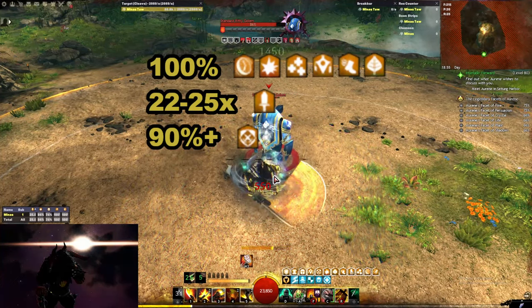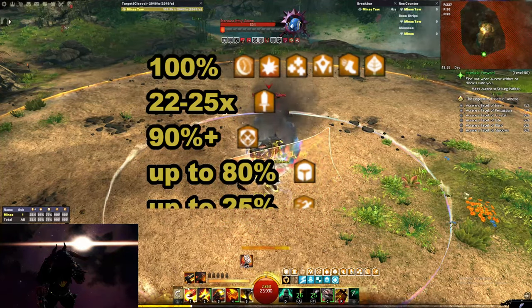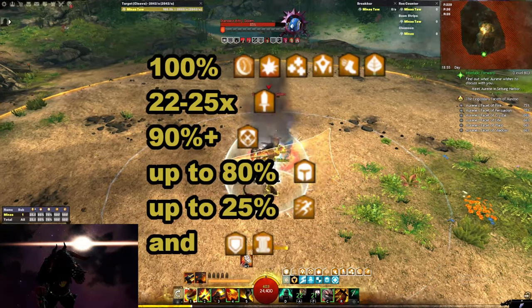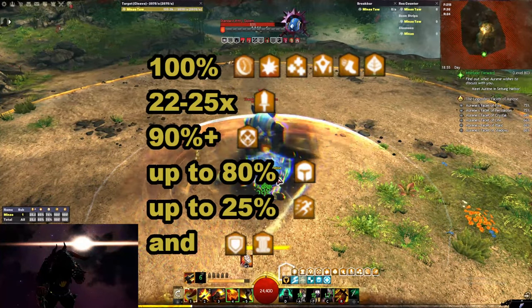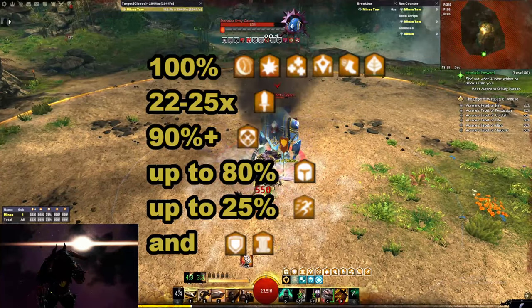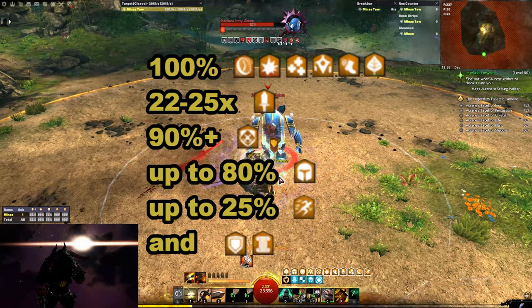It provides 90% plus of resolution, up to 80% protection, and up to 25% quickness. Finally, it also provides frequent aegis and stability. You heard that right, Bladesworn can provide every boon in the game, albeit not permanently. What's the downside then, I hear you ask?